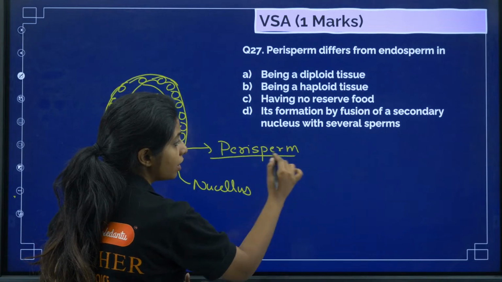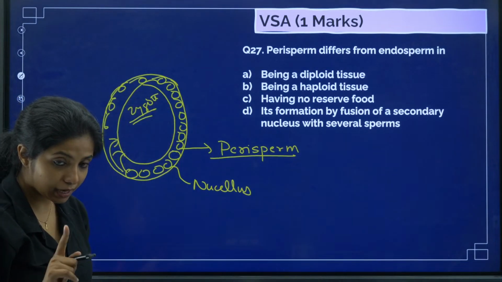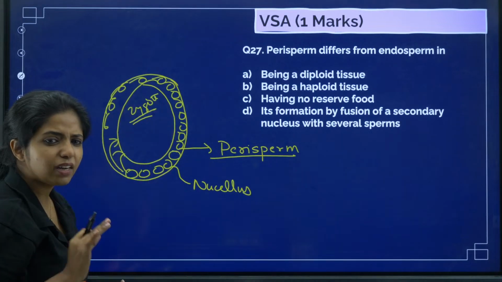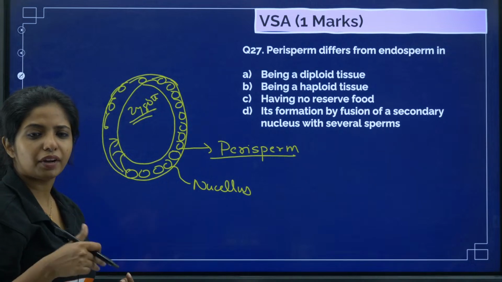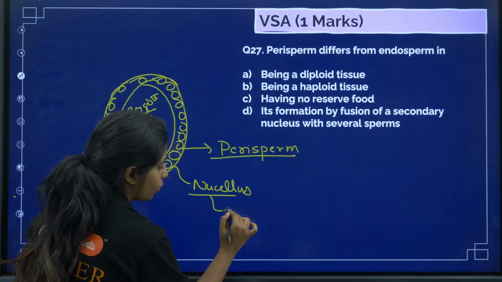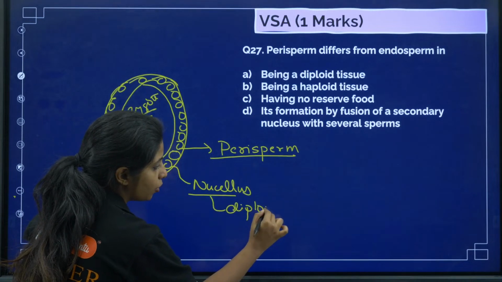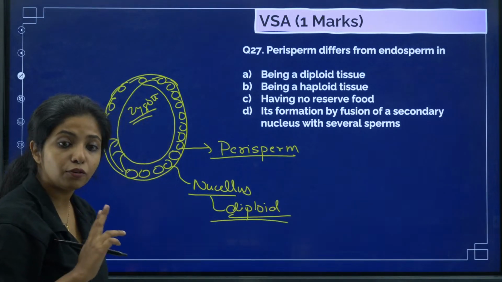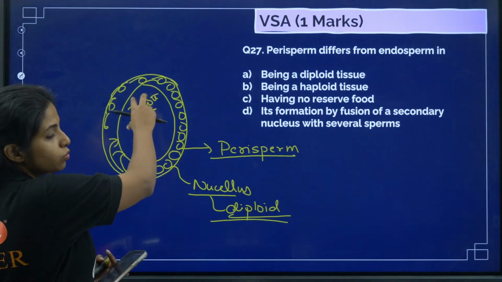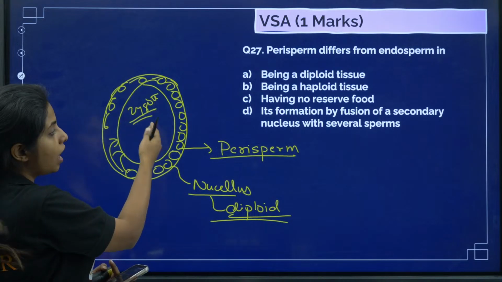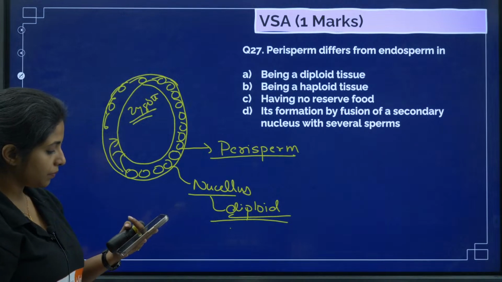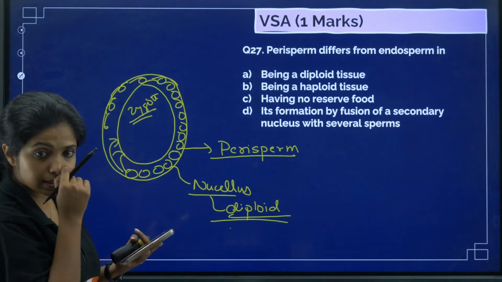This is also there for nourishment only, but these cells were already there. Are they involved in the formation of the female gametophyte or female gametes or anything? No, my dear children. So what is the ploidy of them? They are diploid. They have 2n, double the amount of chromosomes, that is the normal number. Only the gametes which will be formed later will have half. Meiosis starts after this, before then there is no meiosis, so that's why nucellus cells are all diploid.